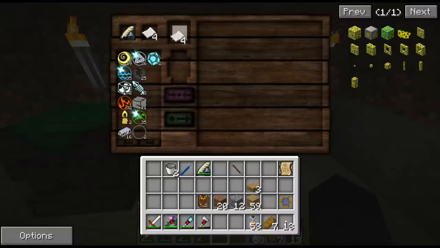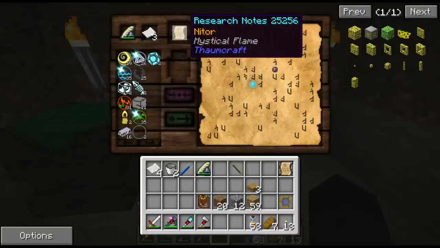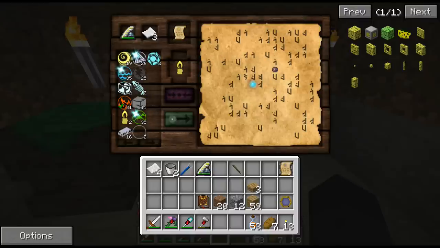Let's try something else then. We'll start with Ignis. We've definitely got Ignis, and that is Nitor. And I know that is Flux. So, we then need to connect. Is it that and that one?